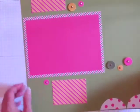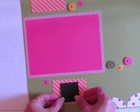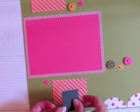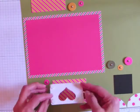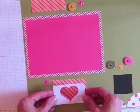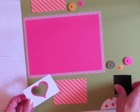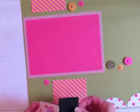Now for the little tiny photo areas here, I measured the space and figured out that a 1 3/4 by 1 3/4 photo would fit in there perfectly. You can leave that space open by putting dimensionals just on the 4 corners of these pieces here, or you could insert that photo right away. I'm going to pretend like this is a photo.